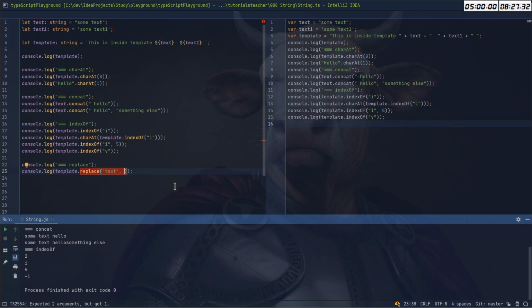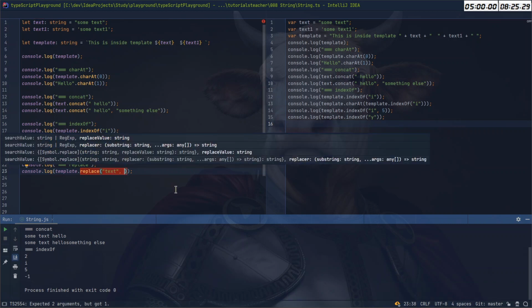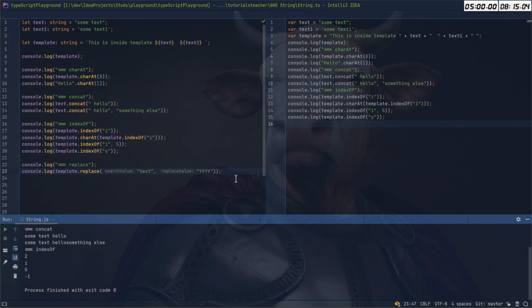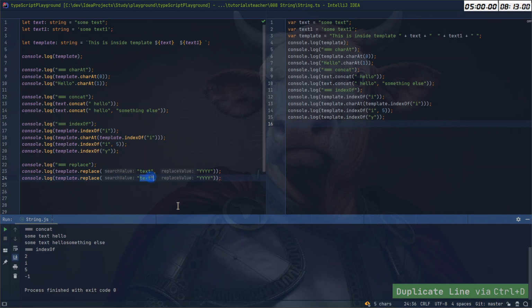with something visible, so y, for example. Then we can try the regex expression.